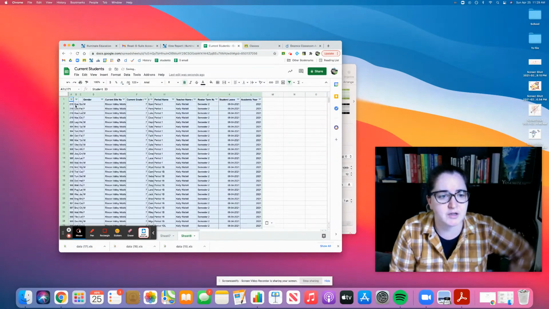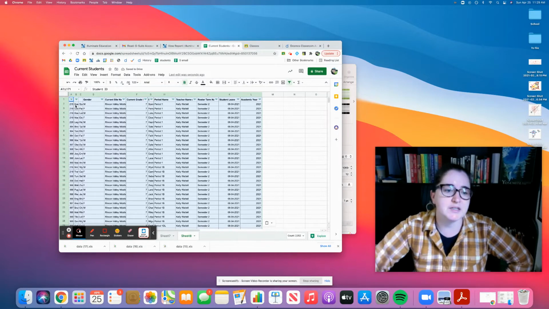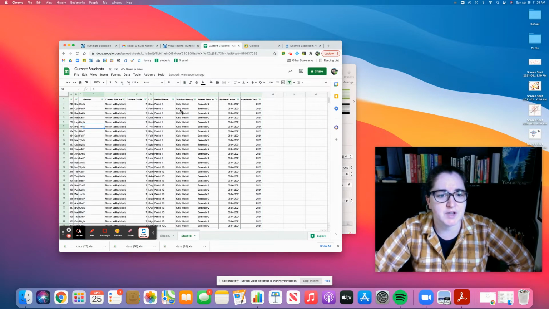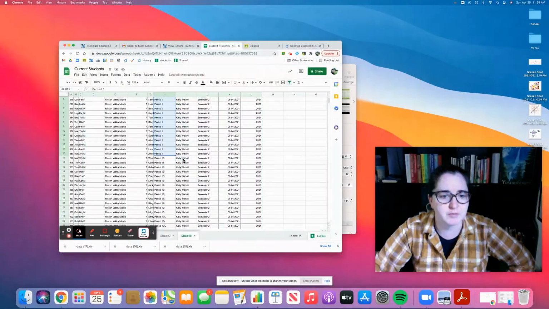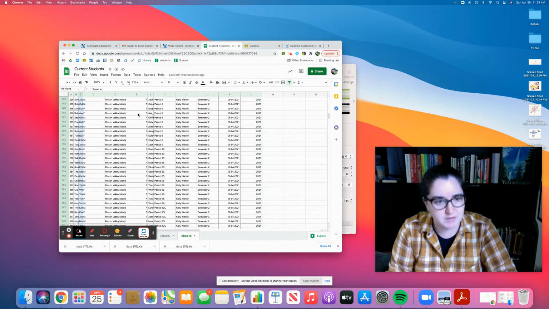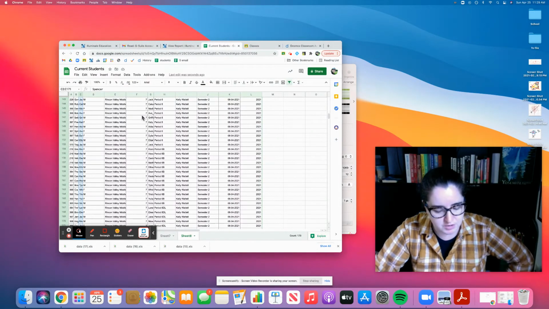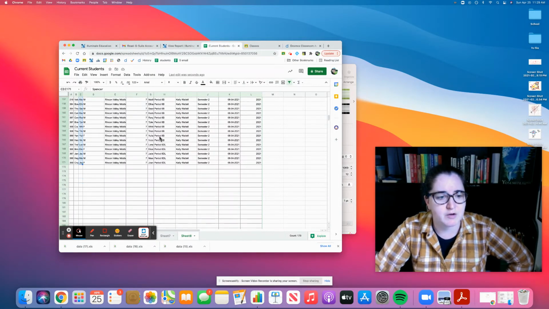So now I'm going to click Control V, and it will paste just my students, and it'll have the rows in order there. So it doesn't have all of their extra teachers listed out. Now I've got a nice list of all my students. I can quickly see who's in my different subsections within each class. I can count up how many students I have. If I just click on their first names, Control, and then Shift, and use the arrow to go all the way down, I see that I have 170 students now.